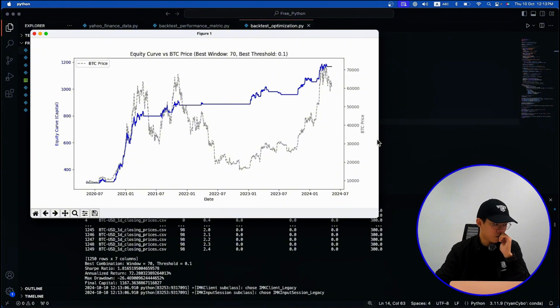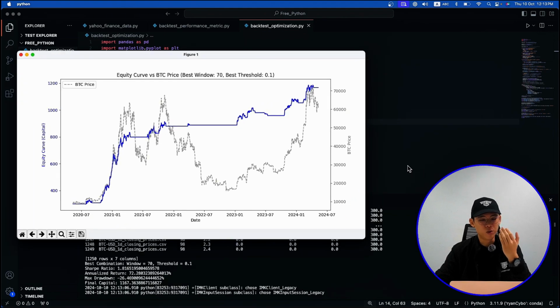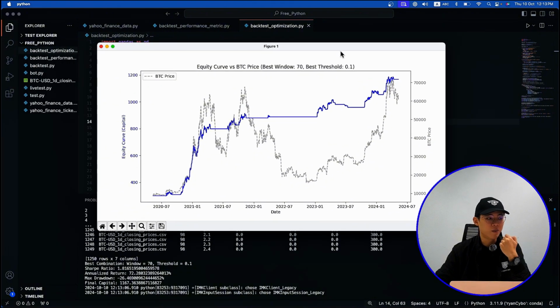All right, so you can see here, it chose an MA of 70 instead of MA of 38, and it will give you a Sharpe ratio of around 1.8. You can see when the bear market happens, it doesn't trade at all, because this strategy is just a long only strategy. So maybe it could be better if you do it as a long and short strategy, so you can earn in a bear market as well. But it is still better than buy and hold, because with buy and hold, you will suffer a very huge drawdown right over here. So this is the best MA you could use for Bitcoin with this strategy.